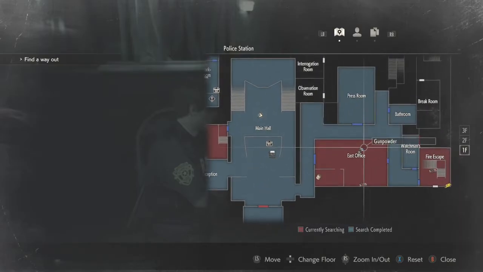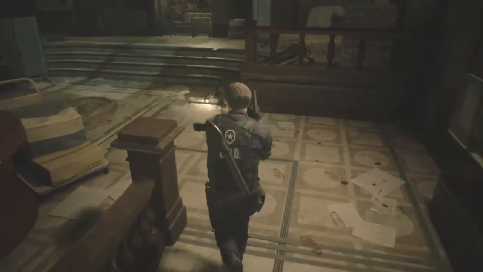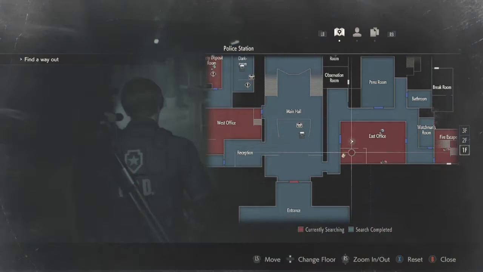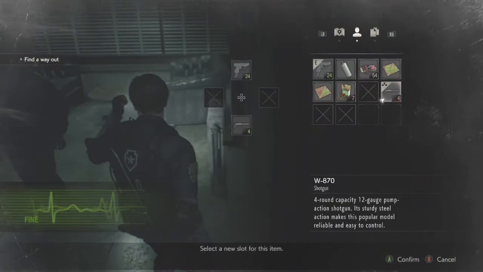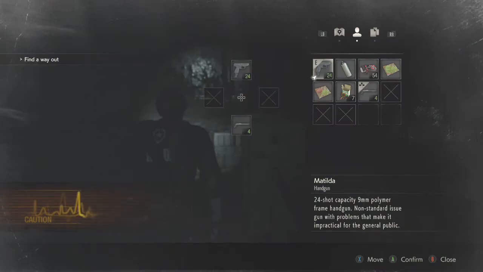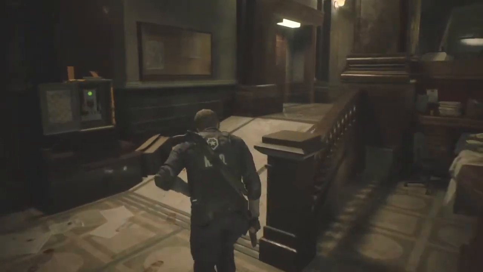Just gonna check if I haven't missed anything. So we got that, got that. Oh! I missed something with the handgun ammo. I want some handgun ammo over there. Okay, so the handgun ammo was in here, which is over there. Don't touch me. Don't touch me. Oops. Put that there. Oh, no. No! Ow! That hurt. There we go. I got the handgun ammo.